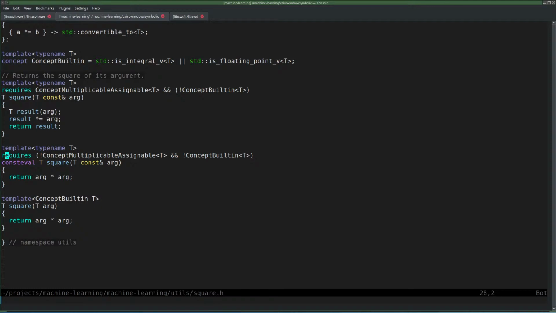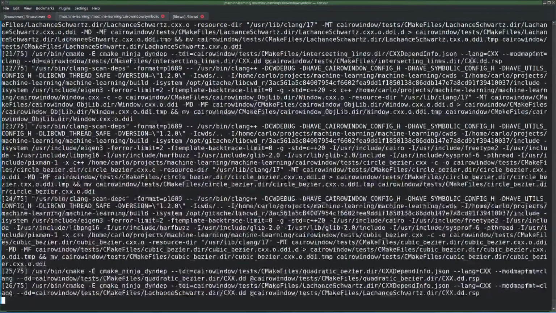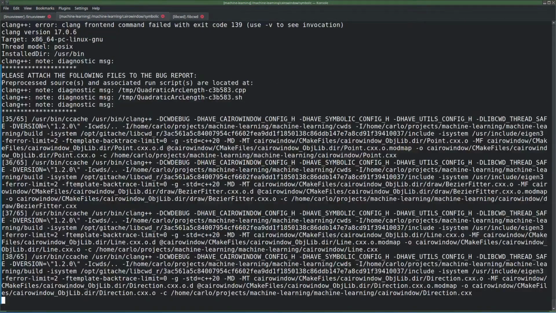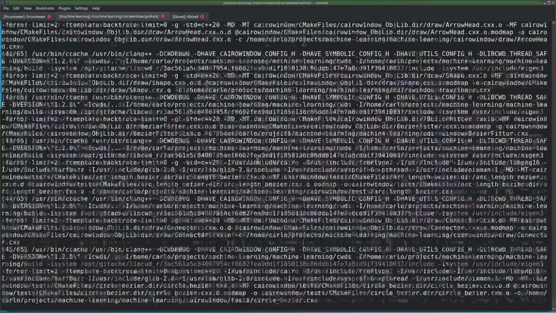It's probably illegal code anyway. I'm going to try. I'm first going to try this. Damn it, stupid compiler.